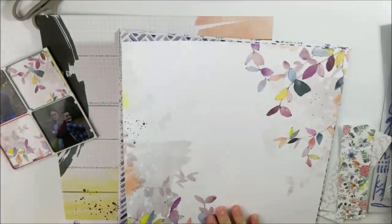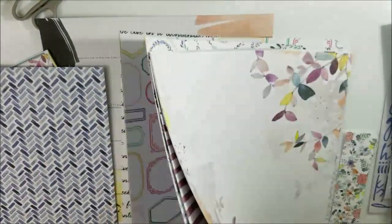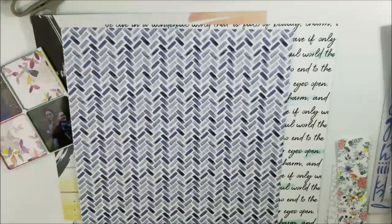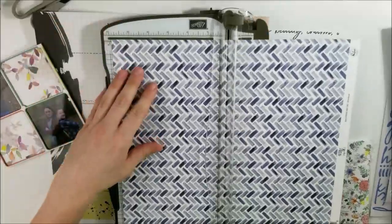So the sketch is from Page Maps. From what year, I have no clue. I'll link the pin down below. This is one of my go-to grid layouts. Everybody has been doing grid layouts, and I'm like, I gotta do a grid layout.